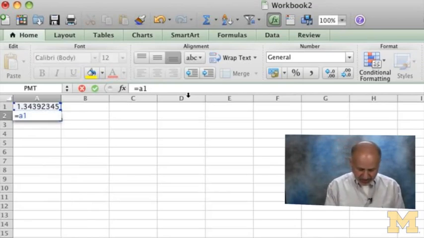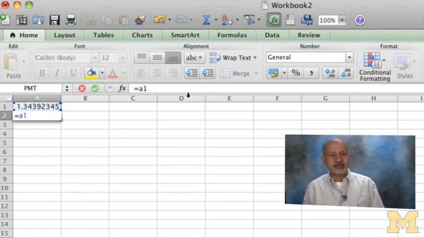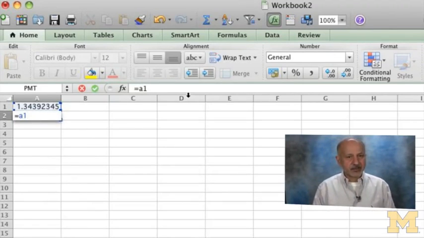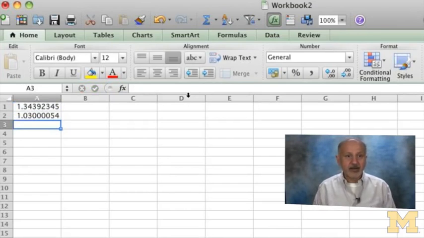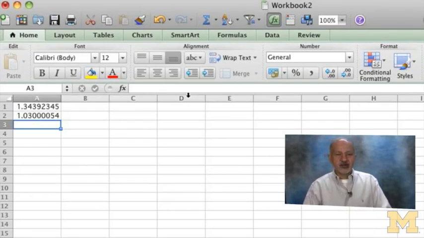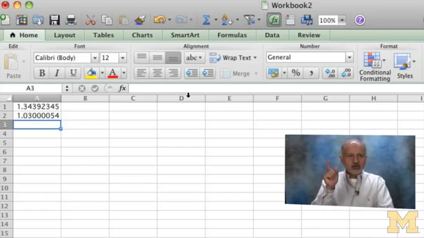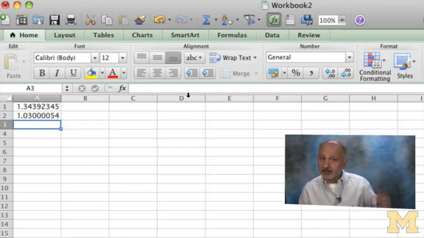Take A1 and I take the 10th root of this. Remember, we are doing compounding. So if it's over 10 years without compounding, I do the 10th root of it. It's raised to power 0.1. 1.03. So you remember the 3%? You subtract 1 out of this calculation and you get the yield to maturity, right?